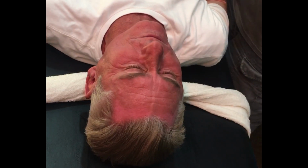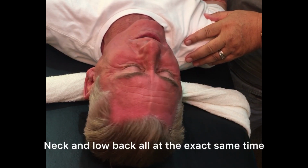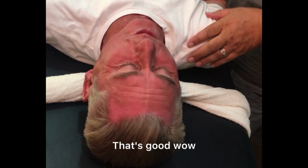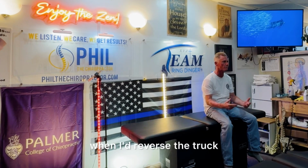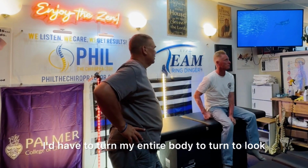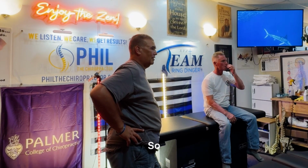Wow. What'd you feel? Neck and low back all at the exact same time. That was wow. That's a good wow. Praise the Lord. When I would back up, when I'd reverse the truck, I'd have to turn my entire body to look. I said, are you sure you want this truck? You already have issues with your neck.